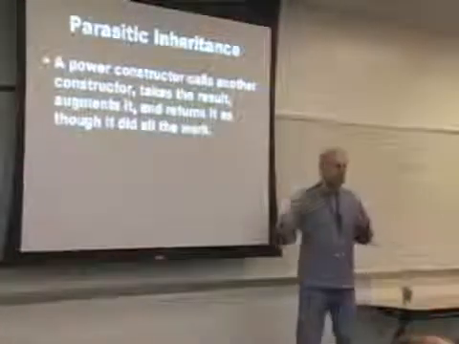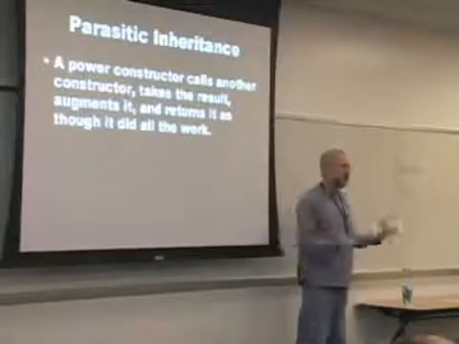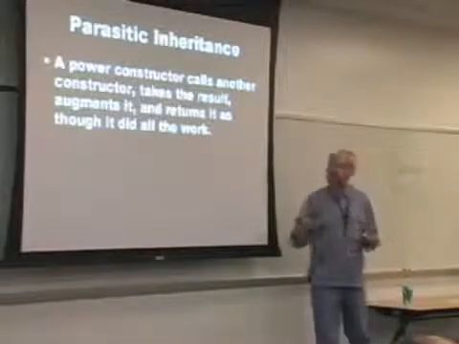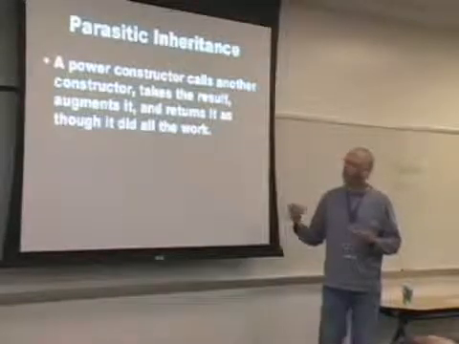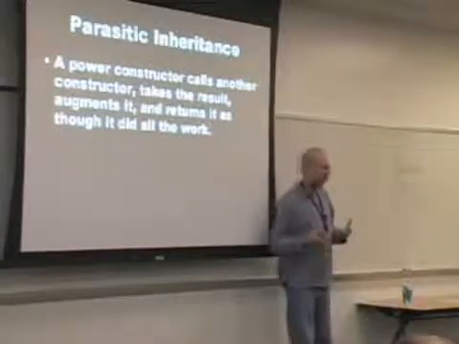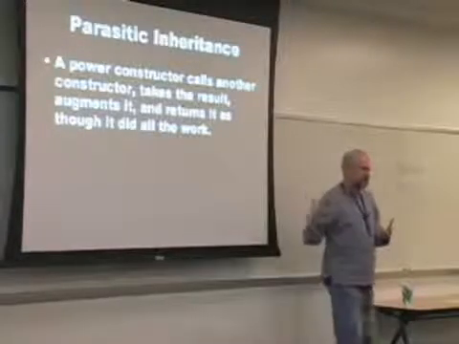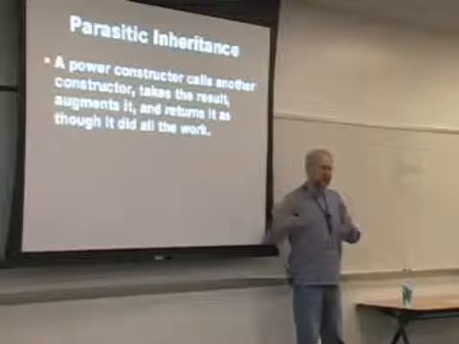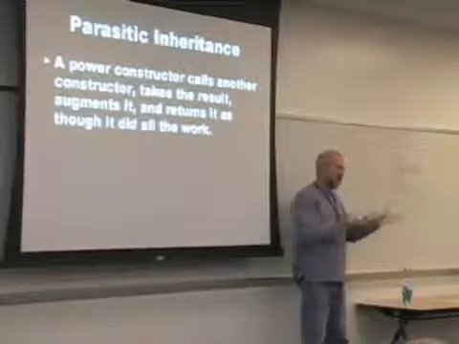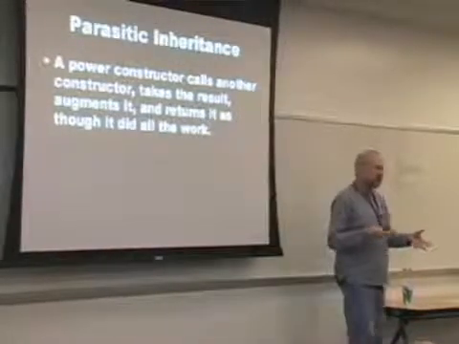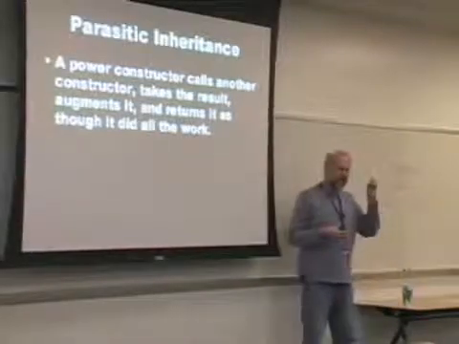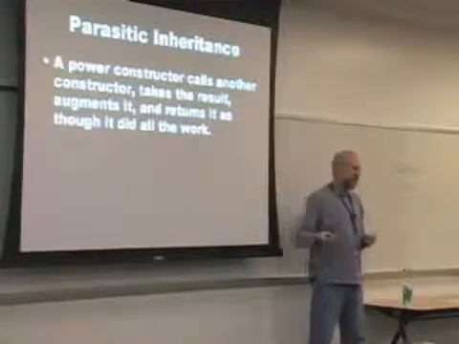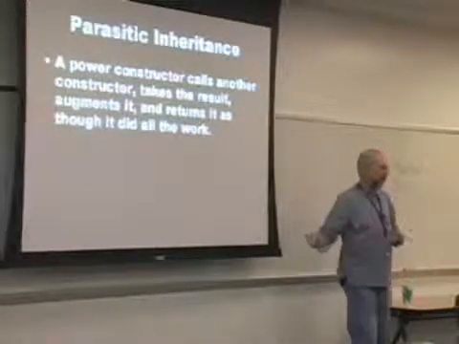So how can a power constructor inherit from another power constructor? Well, it turns out it works really, really well. It uses a model that I call parasitic inheritance. I got the term from observing insects who create new offspring by laying their eggs inside the living bodies of other animals. So basically what they do is provide a little bit of customization information and let the other critter do all the work of making the new instances. And that's how this pattern works.